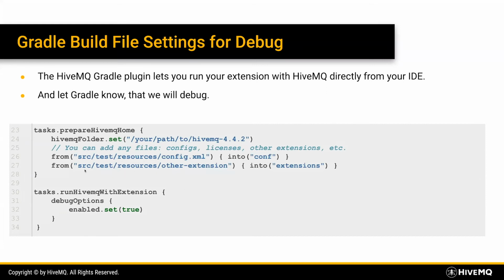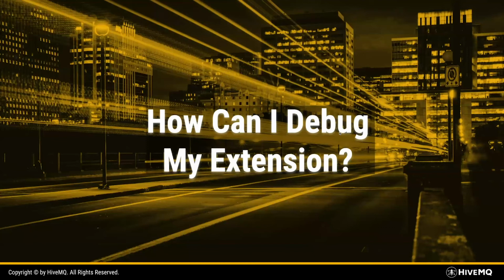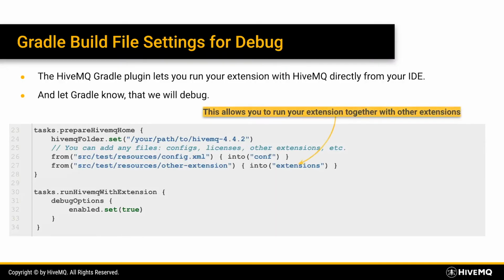So by the way, you can also add here some further configuration files or some other extensions if you want to prepare a very specific setup for your HiveMQ. And then you can start debugging directly from the IDE. So here you see that you can add some other extensions. And here, this is how our debugger will be enabled.